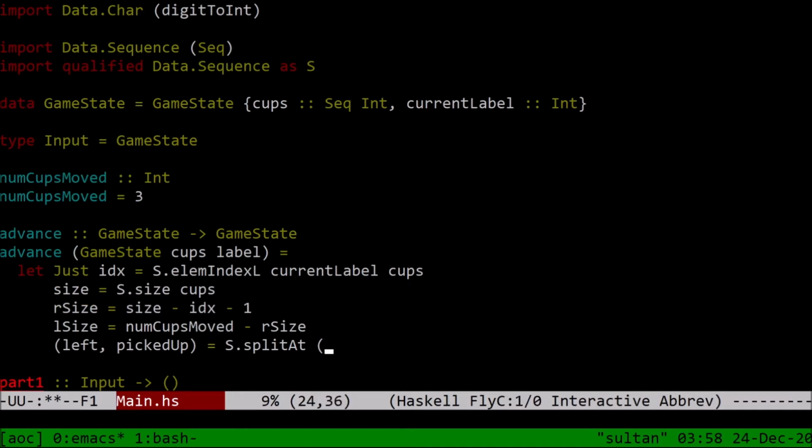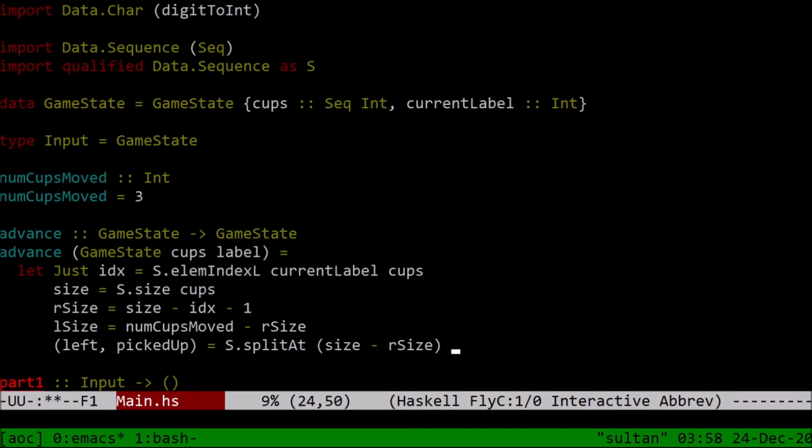So s dot split at, oh right, size minus r size. So if r size were 2, and yeah, this makes sense. If r size were 2, we'd be taking 2 elements off the end of the list. So it would be 9 minus 2, which is 7, and that would give us elements 7 and 8, which are the last 2 in the list.